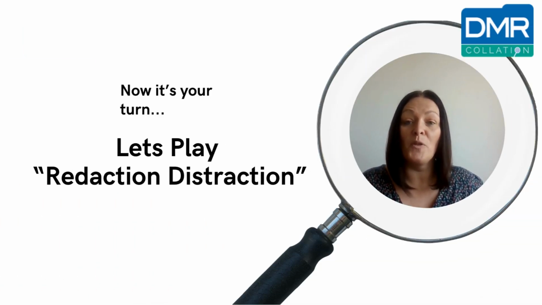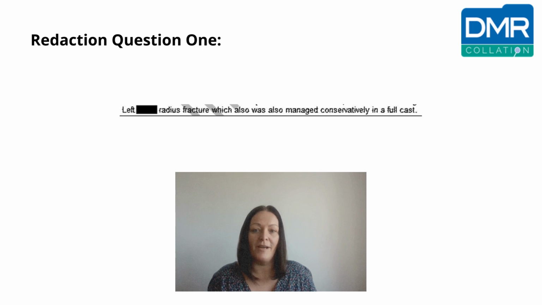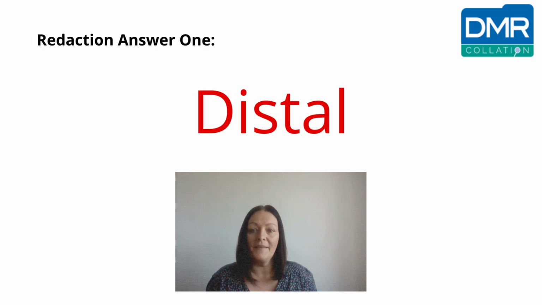But why should we have all the fun? It's now your turn to play Redaction Destruction. So here we have an extract from a clinic letter. It reads, "left [redacted word] radius fracture, which was also managed conservatively in a full cast." Any ideas? And the answer, of course, is distal. Who knew this would be deemed privileged information, eh?